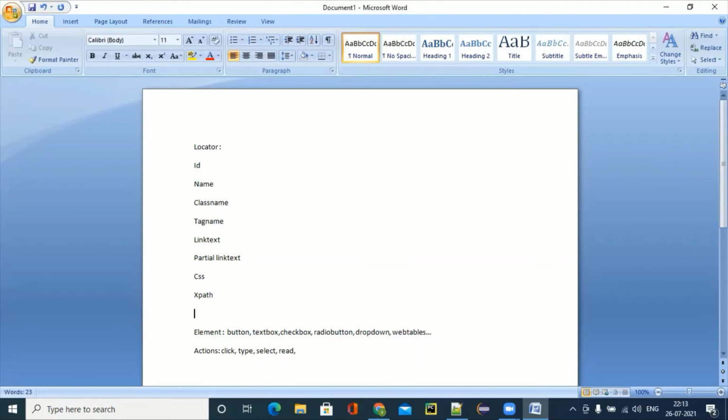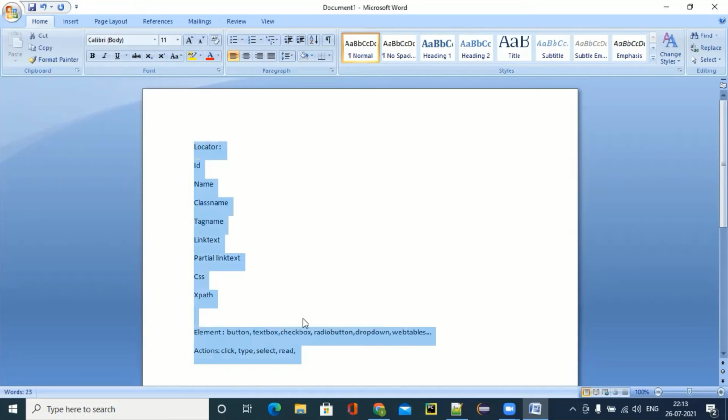These are the eight locator strategies. Selenium provides them to identify elements uniquely, so that we can perform actions on the elements present on the web page. That is our goal.